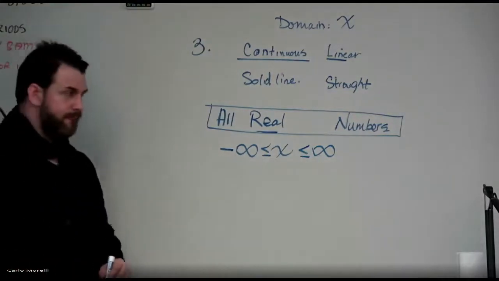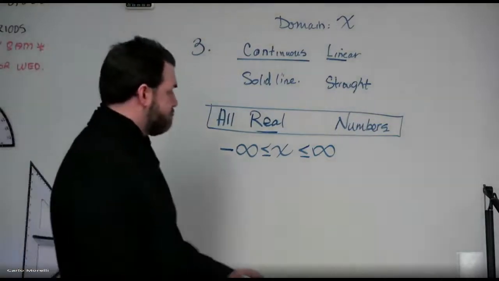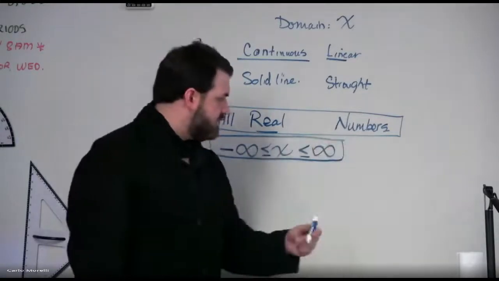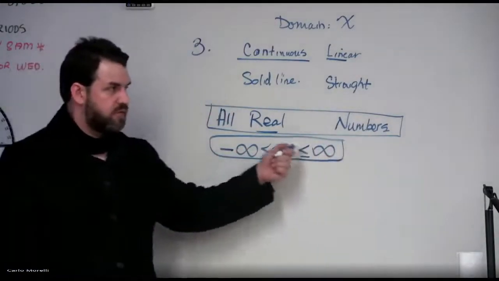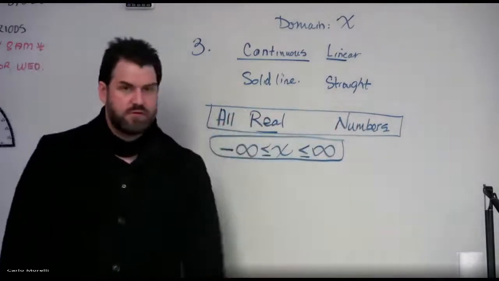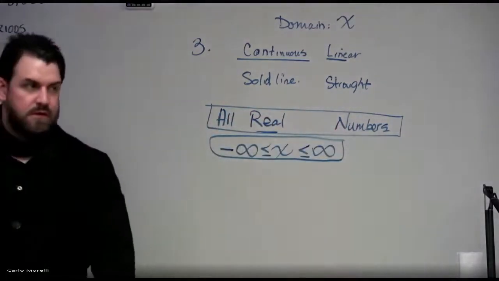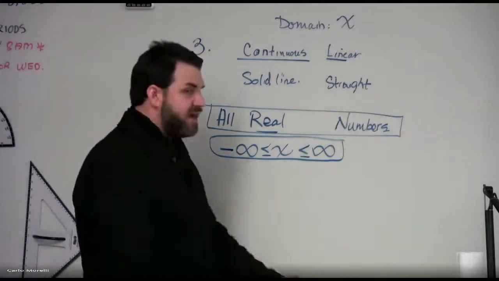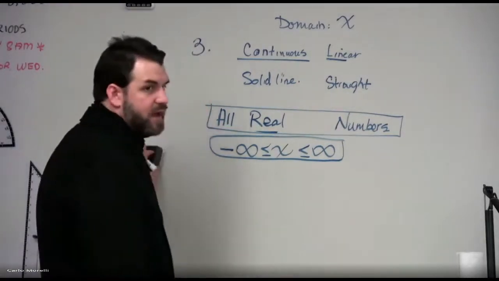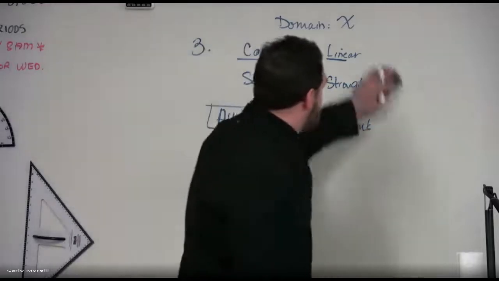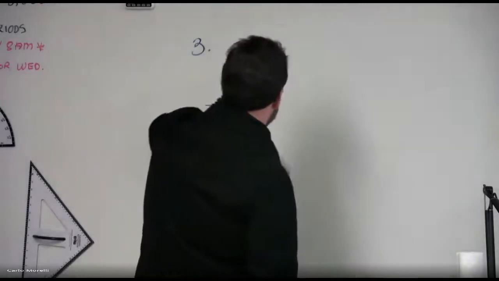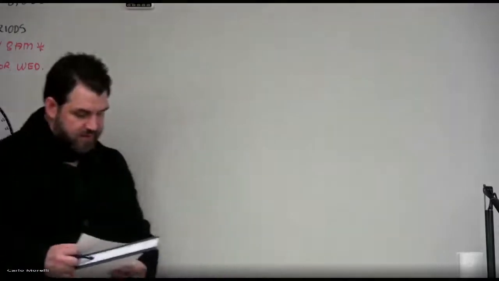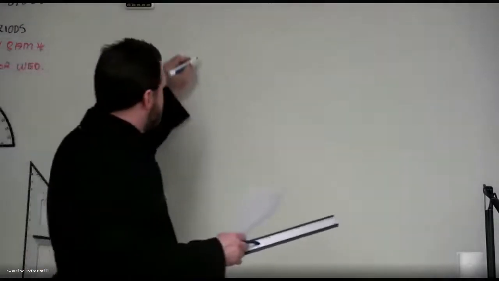This is the inequality. These two things are identical. This means all real numbers. This means all real numbers. Are you comfortable with that? Remember, domain is x. Range is y. Okay. So we're going to erase this. Moving on, it is being recorded. If you didn't get it written down, there is a recording.